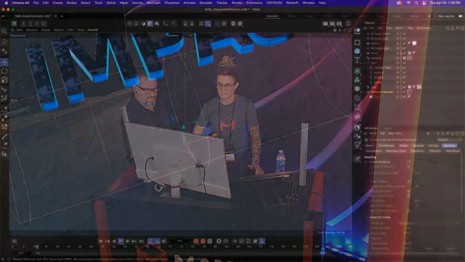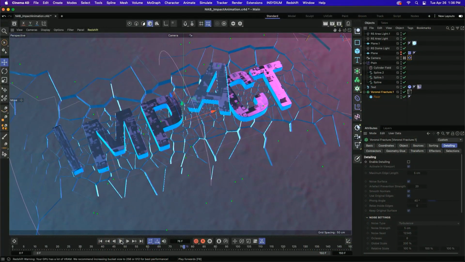This is going to be the final outcome, and we're doing an animated version of this. We're going to start by creating the impact animation inside of C4D. Then hopefully I'm going to show how we created this material in Redshift. And then we're going to hand over to Chad, who's going to make it look super cool like this with Red Giant. Woo. So this is the comp inside of C4D. Nothing too crazy, but as we saw in the final render, it's going to end up looking pretty cool.